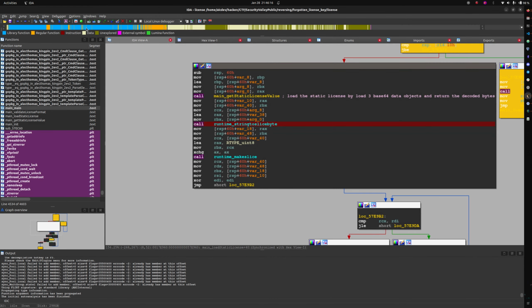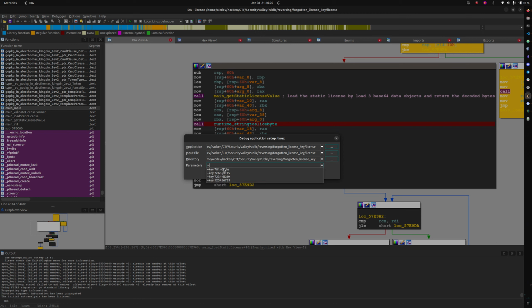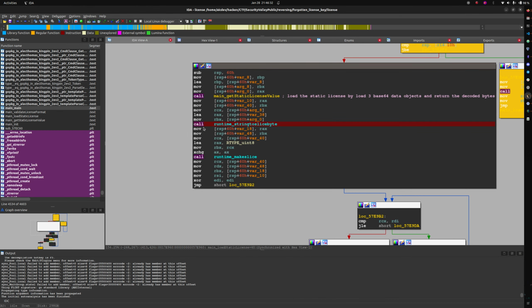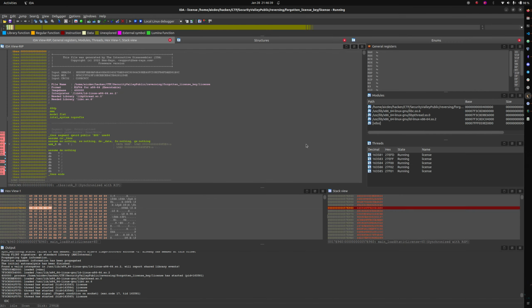And I've also set the process options, which I had not set at the moment, with the key, which is the final result after the checksum Python cracking script from part 1, as an input. With all that prepared, we can start the debugging session and say yes here.